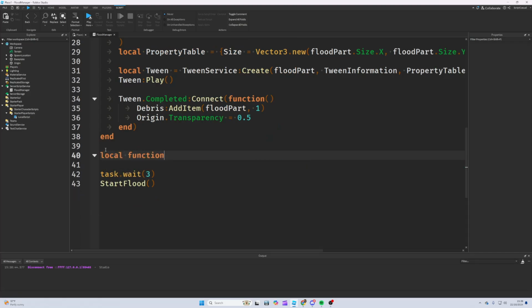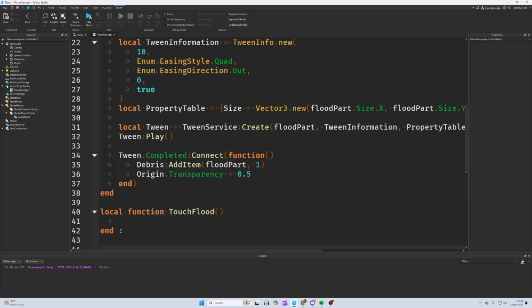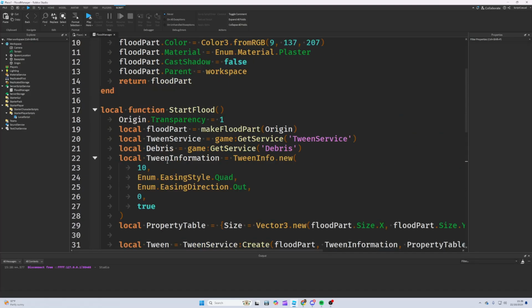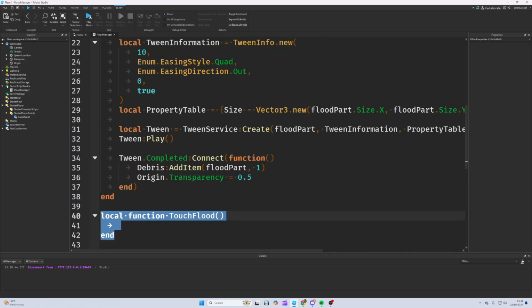But we'll essentially just go ahead and make a function here called touch flood, or we'll leave this inside of the StartFlood function. So we'll leave it here.